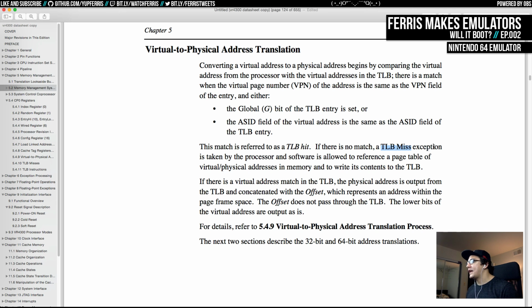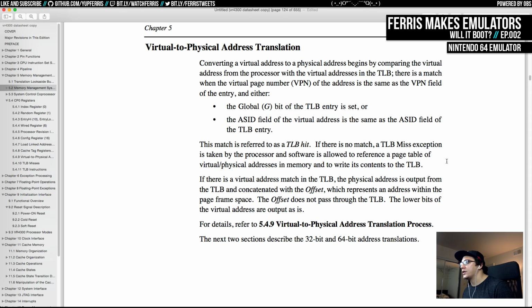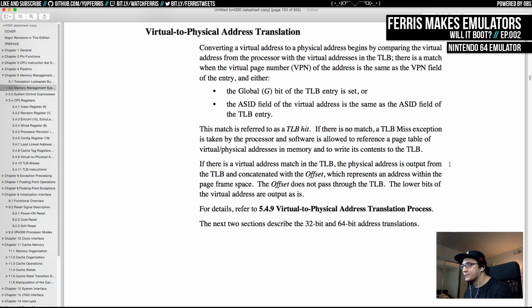That will cause an exception, which means execution is going to temporarily start somewhere else in the code. And in that exception, it looks like you have access to where these tables are in memory or something, and you can write that in there. A bit confused at how all this works, so if I'm wrong or if I'm ranting, bear with me.